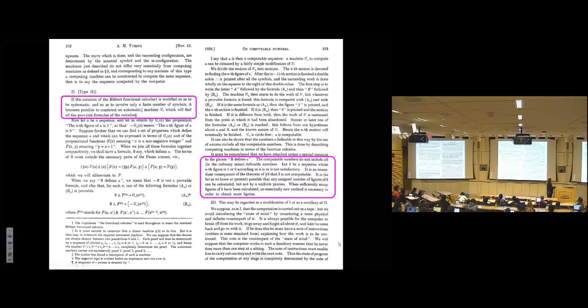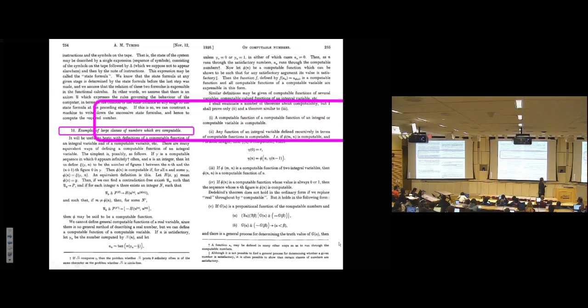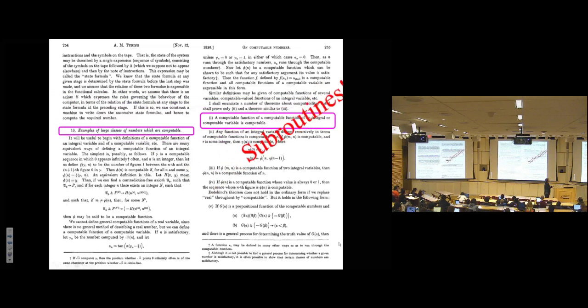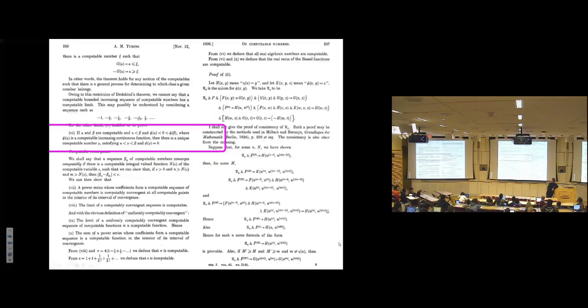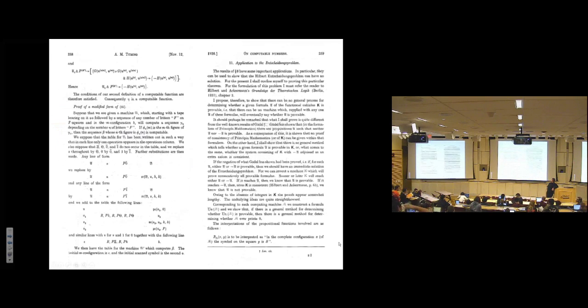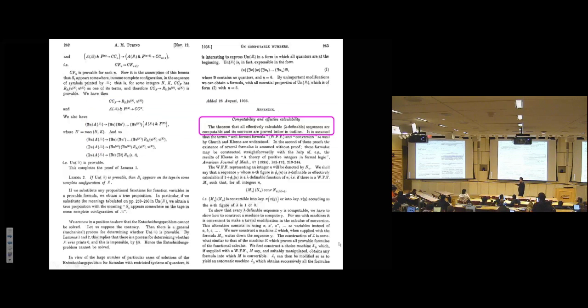And he talks about more computable numbers and consequences of numbers being computable and not computable, and it gives large examples of classes of numbers which are computable and not computable. He talks about subroutines. He talks about how a computable function of a computable function is still a computable function. So implicitly he's calling subroutines, which was another amazing invention. Now we take it for granted. And that's pretty much the paper. And he also gives credit to Alonzo Church for lambda calculus. And he shows that lambda calculus is equivalent to Turing machines. Okay. And that's it.